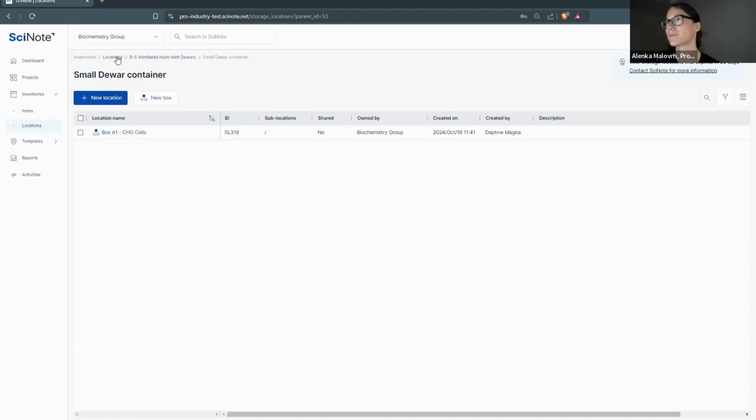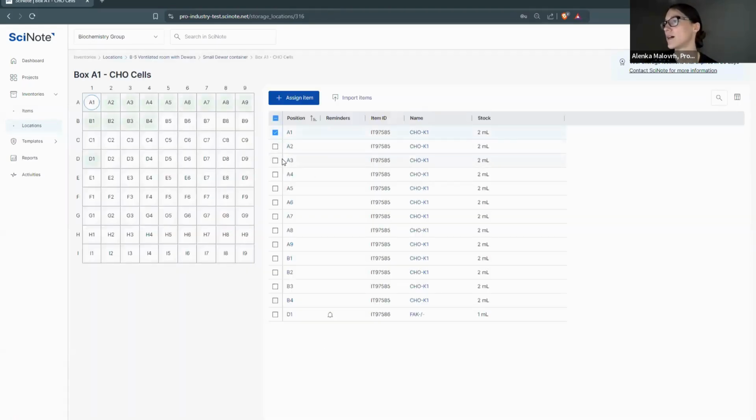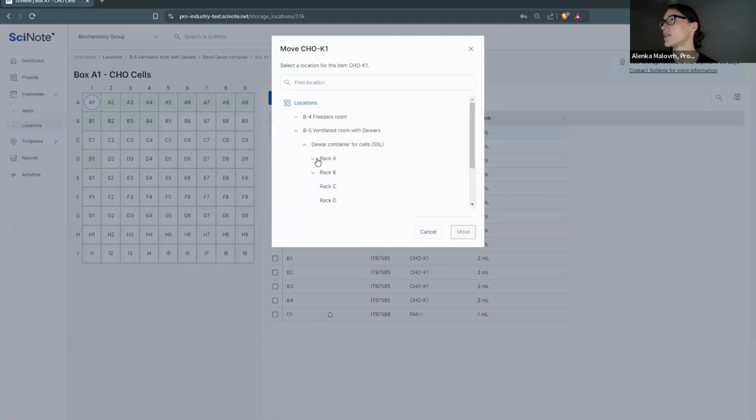The other case, so for simply moving items, I would select one item, and by selecting it, I can go and unassign it from this location or move it to another location. In here, I would again need to go selecting which box I want to put it, and I decided to place it into a completely different box in a different container than it is currently.